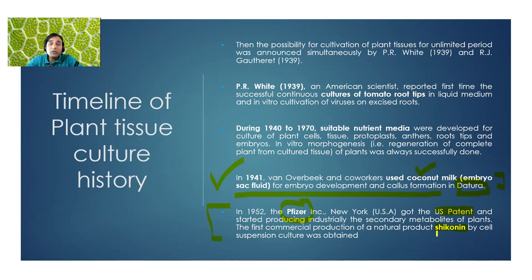They were able to produce it by callus culture, by putting the callus culture in suspension media. And they produced chiconin, which is an anti-anxiety compound for drugs. And finally, they started selling it. That was the historical application, the first most widely known application of plant tissue culture. And nowadays, you can find hundreds and thousands of patents and hundreds of thousands of applications of plant tissue culture.